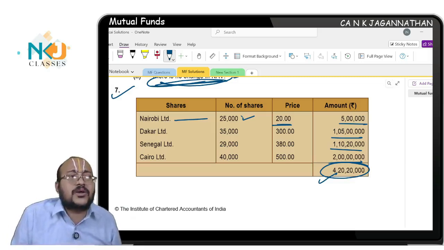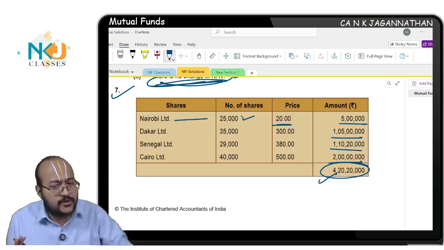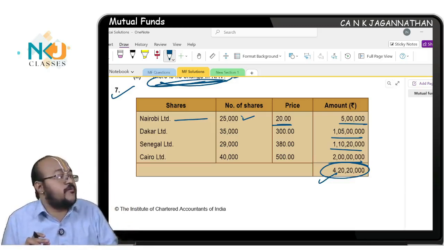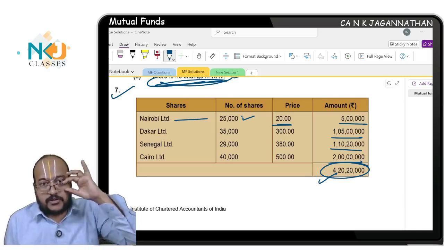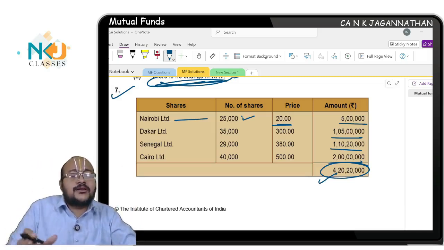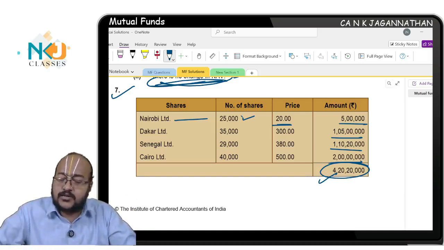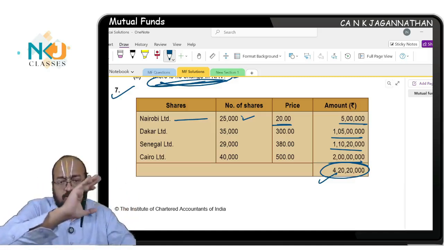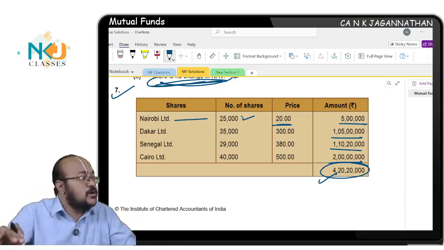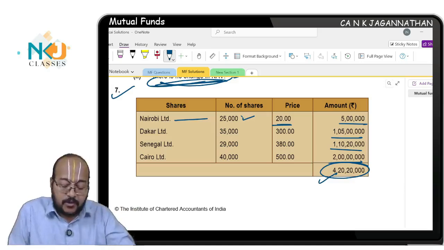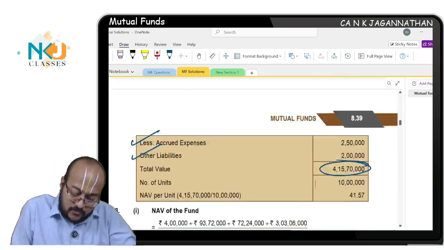It is something similar to calculating book value. That's on net assets only. But the only thing is, the investments will be valued at the market price. Listed investments will be valued at market price, and unlisted investments and other securities will be valued as per the question. The question will mention what method to use or what number is to be used.